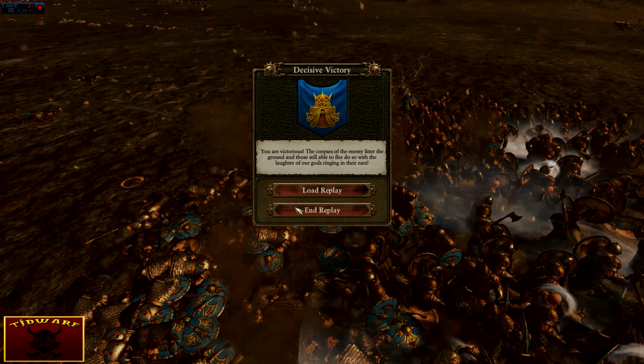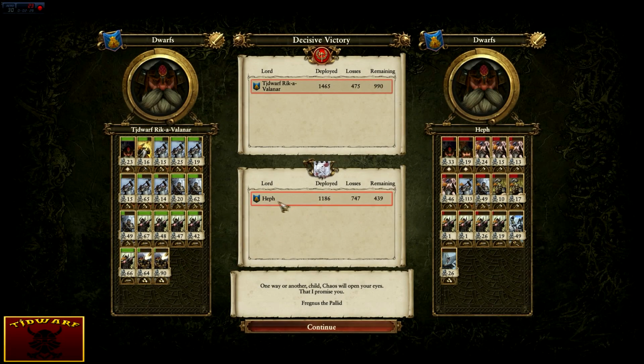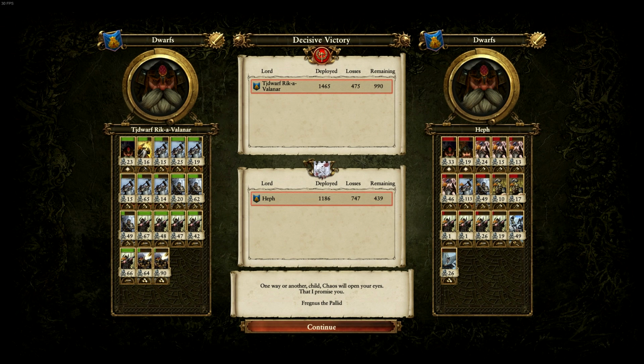And the reason it was cut short is because Heph basically had people over and he had to quit early. But as you can see by the stats at the end of the game, I wasn't going to lose that. But to be fair to him, that was challenging.